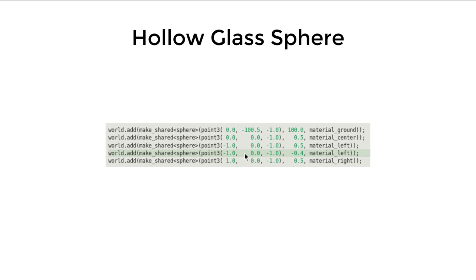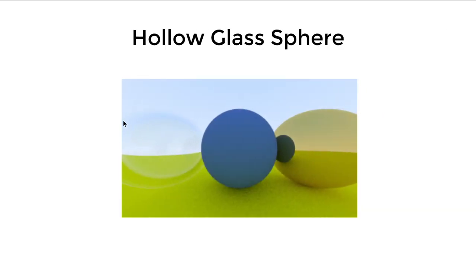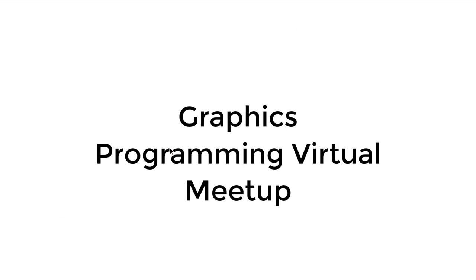And the last thing this book does is to add one additional material that is concentric with this sphere, but it have negative radius. Right? So this is a trick the book used to emulate hollow sphere when you have a hole in the center of another sphere. As a result, we have this image. And notice if you look at the surface carefully, you can kind of see the Fresnel effect in action, where the surface of the sphere have very strong reflection, but in the center of the sphere, there are almost no reflection. Thank you.